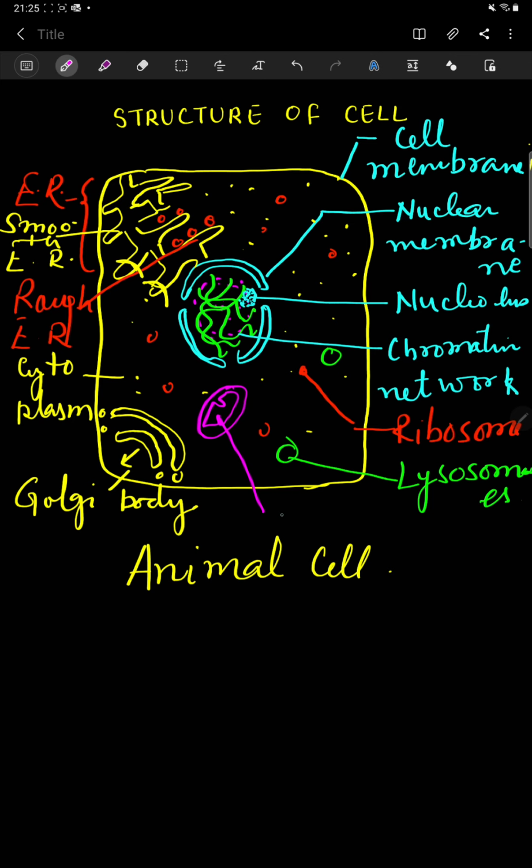And this one, this pinkish one, is to be termed as mitochondria. Right? This is mitochondria. Now, I am going to tell you the function of all cell organelles one by one. The function of the cell membrane is to separate the cytoplasm from the external environment. Nuclear membrane protects the internal components present inside the nucleus, that is nucleolus and of course the chromatin thread. Chromatin thread or chromatin network later on forms chromosome. So, it contains the genetic material.